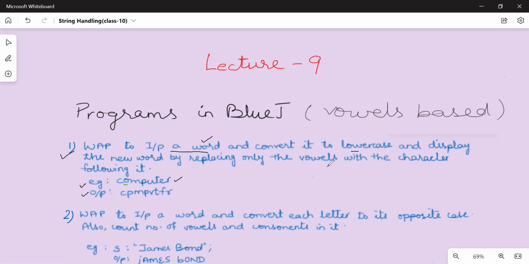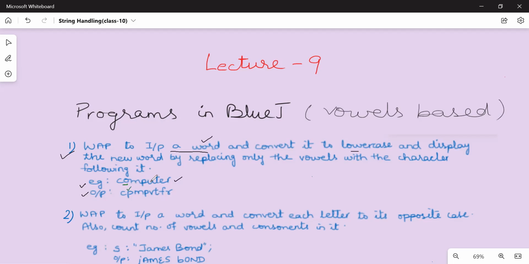Means the next character which comes after that vowel. So in this case, when the vowel is O, the following character after O is P. So O is getting replaced with P.